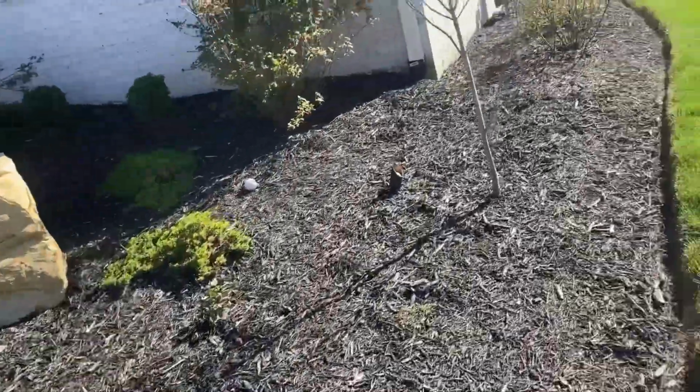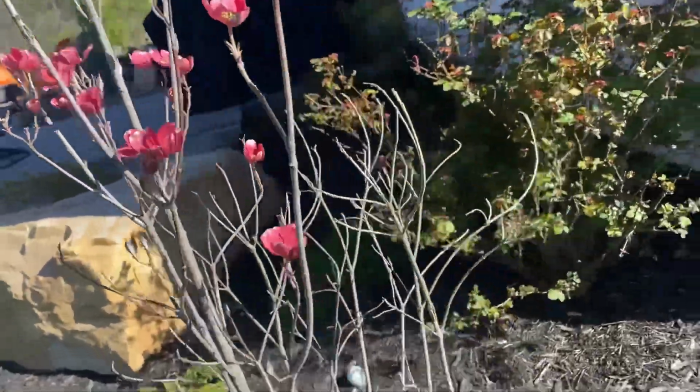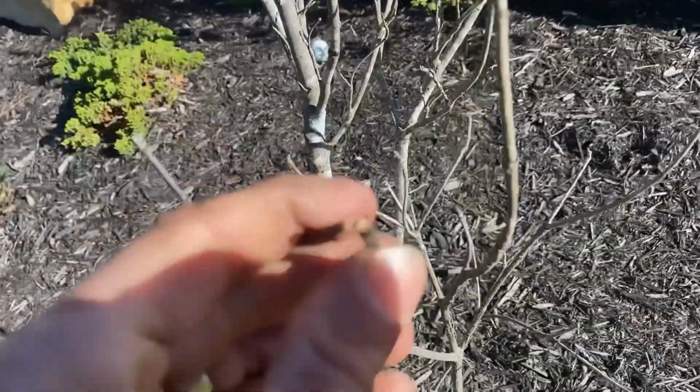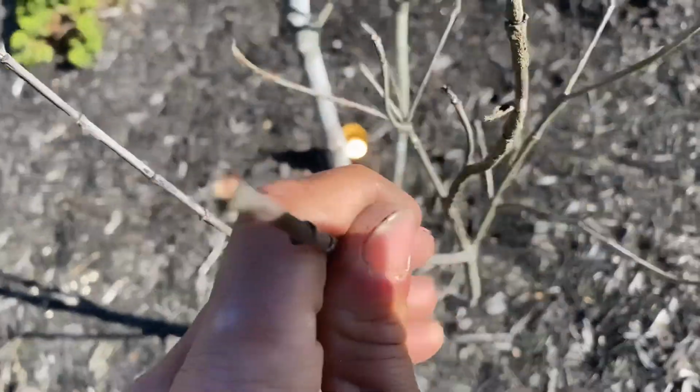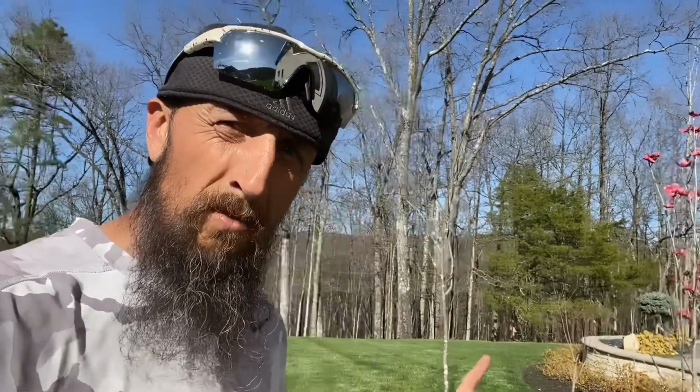Dogwood. So 2 dogwoods and a redbud. The 2 are dead. This one's got a little bit of life. Probably go ahead and replace all 3 of them. I think I'll put a weeping redbud right here, like we did at my parents' house. It'll look better and won't get so big. I don't want it to take over the house, so we'll go with a weeping redbud there.